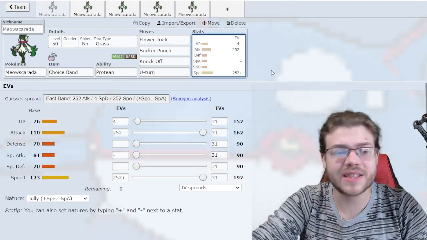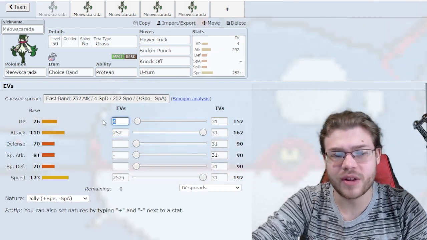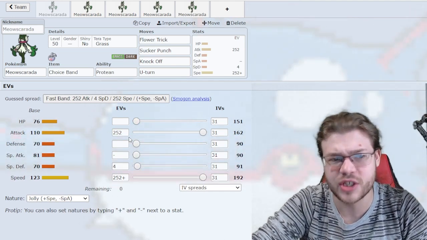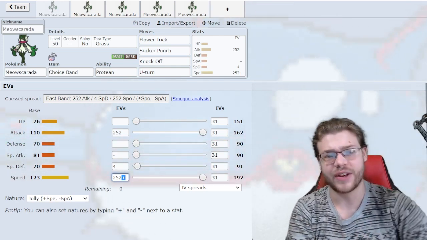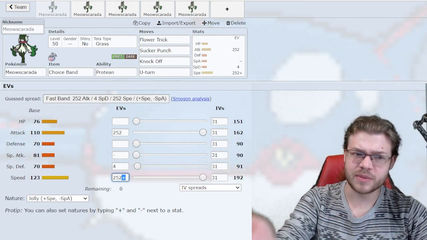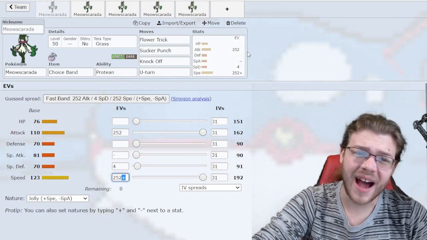The set we have here is 252 into attack and 252 into speed, and 4 leftover into HP. It probably should be in like special defense or something. It doesn't matter too much, to be honest. We also have Jolly Nature here because it's the Choice Band. You could go for Adamant, but I like Jolly here because we're really focusing on the attack with the items, so speed goes to the nature. I like that. I think it's good. That's about all we got really for this.